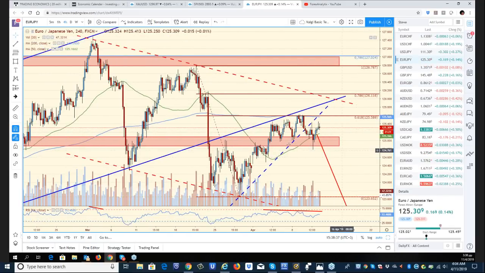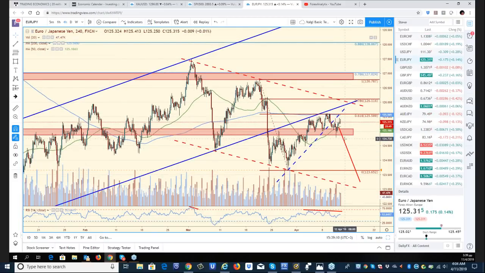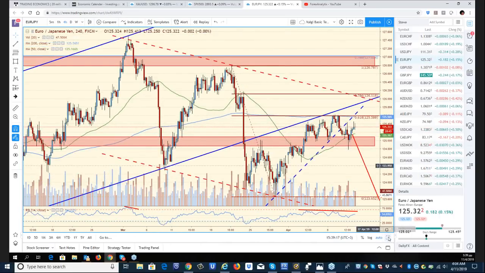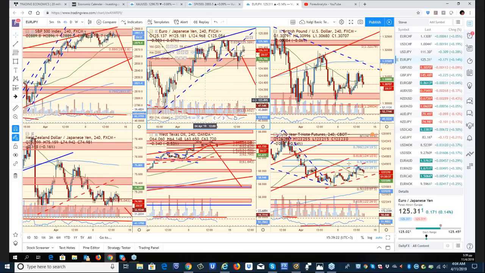Euro yen, more or less same as Euro USD, trapped between this 61.8 of the last move lower at 125.60 and this low at 125. So, we have another range here, 125 to 125.80, 80 pips of range. Whichever of the two, support or resistance, breaks first, we should see an extension. In one case, we should be targeting the 78.6. In the other case, I would be more keen on seeing a break to the downside because I think that the path of least resistance can easily prove to be lower. So I would be more likely to want to follow this move lower than higher. But that doesn't mean that if it breaks the upside, we shouldn't see that kind of an extension.